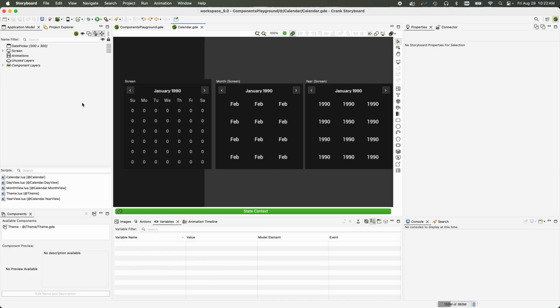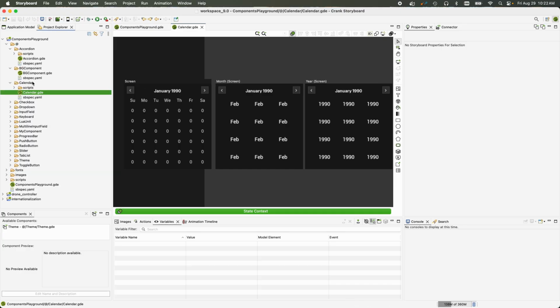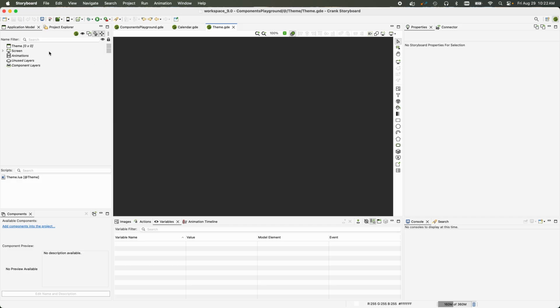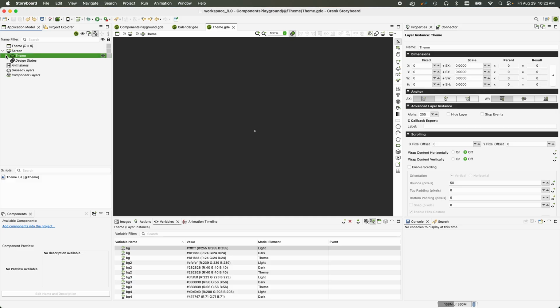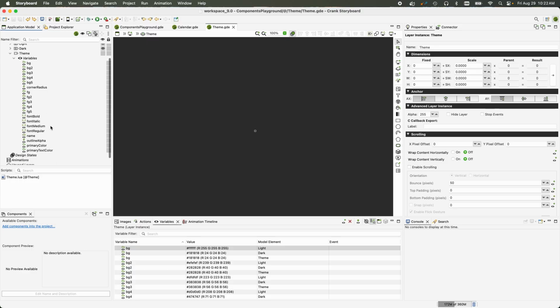So just as an example, if I take a look at the calendar component, a cool example of this dependency chain is actually the theme component. So the theme component is just a collection of variables that define common theme elements, like background colors, foreground colors, and fonts.